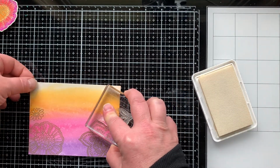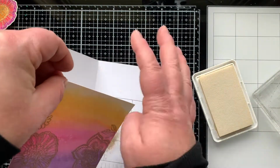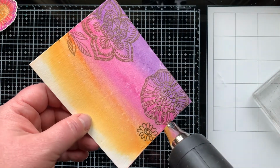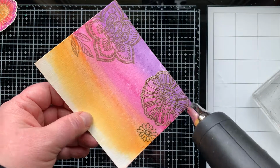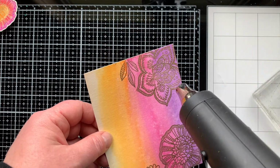My regular size Misty already had something in it for another project. I couldn't be bothered to take it out, so I stamped this separate, embossed all of those with gold powder, and they look so fabulous on top of this background. I love it. Gold embossing powder just never gets old, does it?